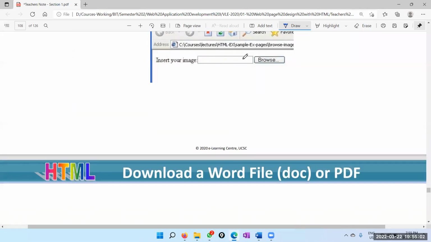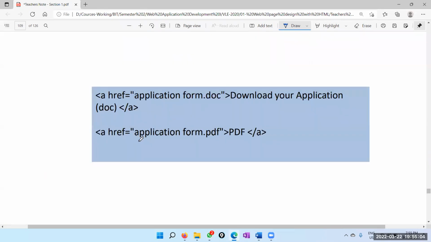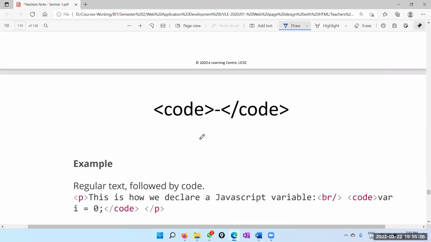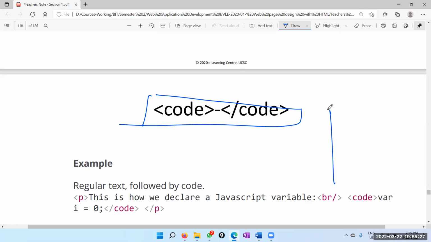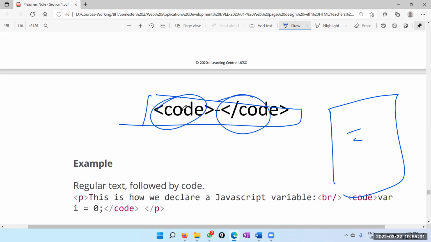So that is for file upload. You can even connect to a PDF, zip file, etc. Right, so then the code tag. If you are displaying, say you are writing a tutorial on JavaScript or something, when you write JavaScript code, otherwise it will be executed by the browser thinking that it's genuine JavaScript code. But what you are writing is content to be displayed. So make sure that you have those within the code tag.